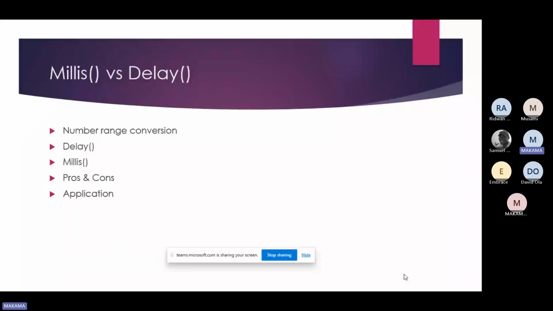We say that our delay function is used to make the system wait until that second has been fulfilled, until we execute the next line of code. So the thing about millis is that once you call that function, once your Arduino starts running, or once you reset it, as long as it is booting, then you press the reset button, then it resets.